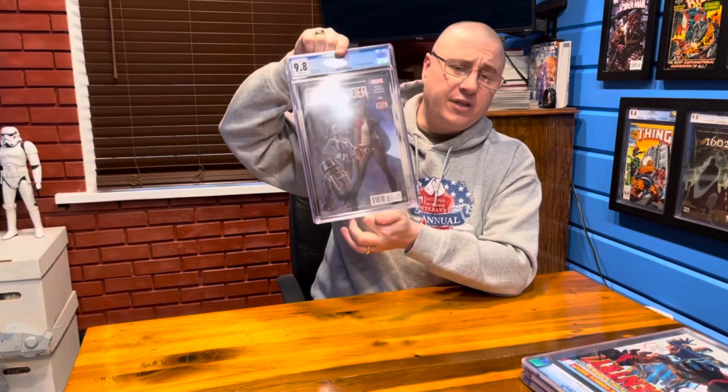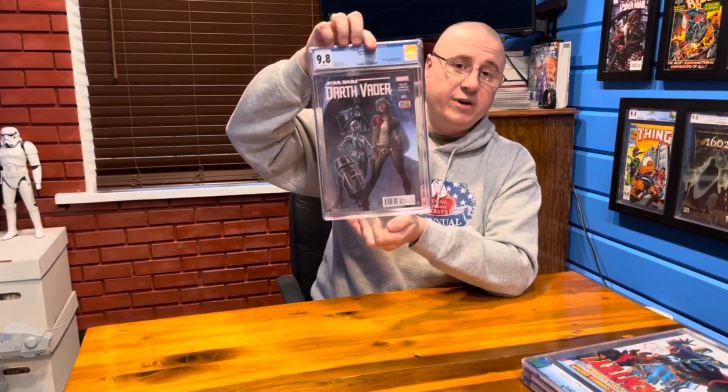We've talked about Dr. Aphra — there's a lot of spec going on about her making an appearance, and I do think it's just a matter of time before we see her in live action. She's an archaeologist in space going after robot parts and high-tech circuitry so she can create even better robots — really an interesting character. She goes for the biggest dollar, ends up working for Darth Vader, and tries to get out of his grasp. Really cool storyline with her.